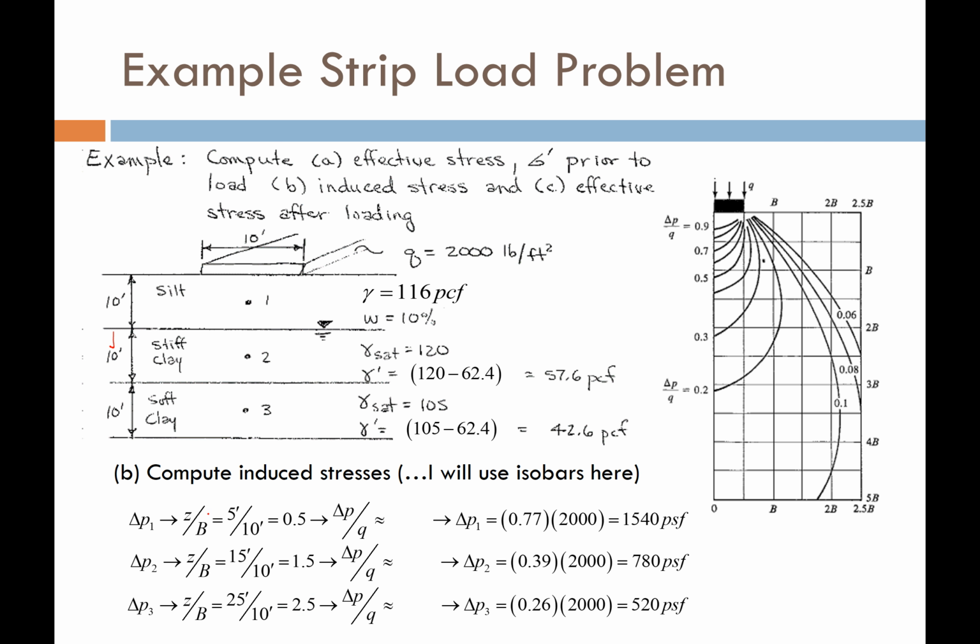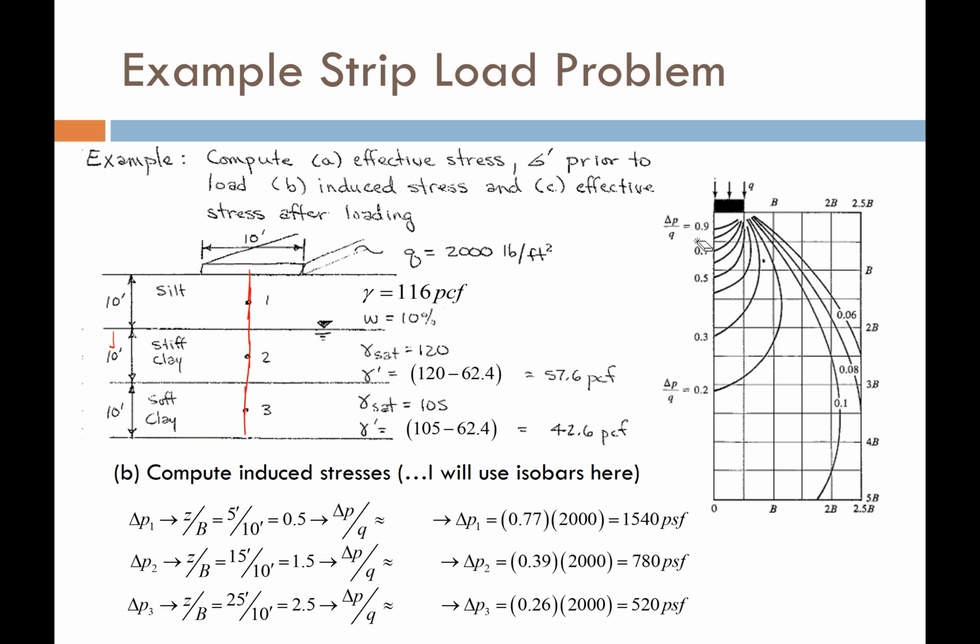Why I'm computing these values here is because these values are going to be the depths on my isobar chart. So now I'm just going to go to my isobar chart. And because I'm directly beneath the center of the footing, I'm going to be drawing my points directly beneath the center of this applied footing. Now you may wonder, why don't they draw the rest of this thing? Well, the reason for that is because it's symmetrical. They don't really need to do that. It would just be a waste of space and a waste of paper.